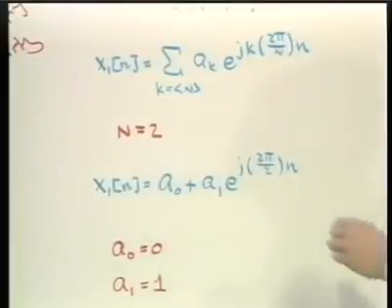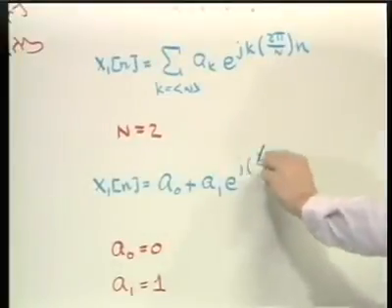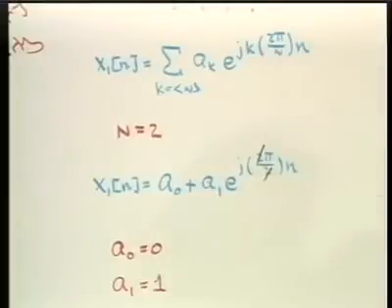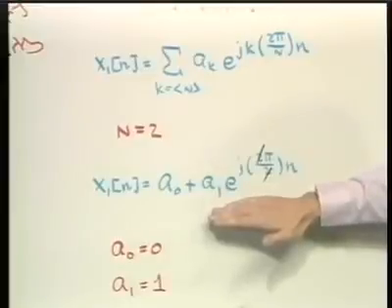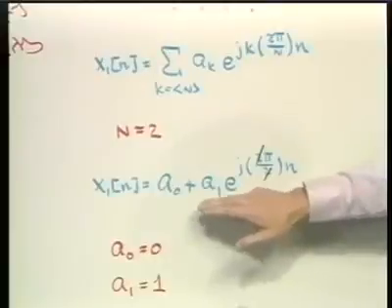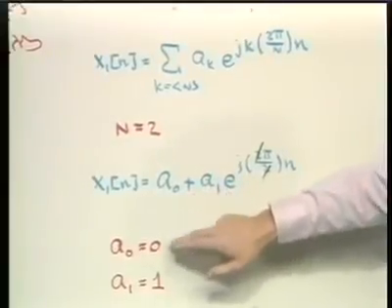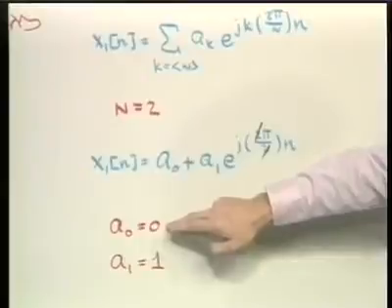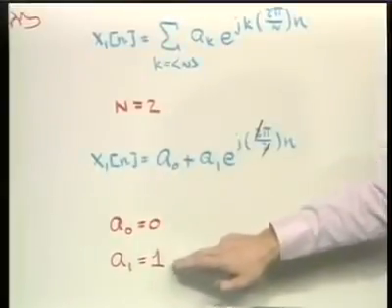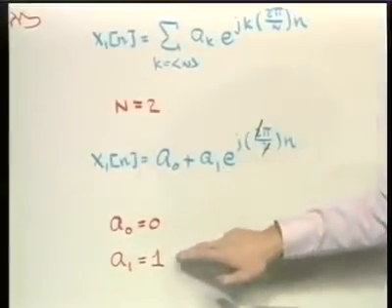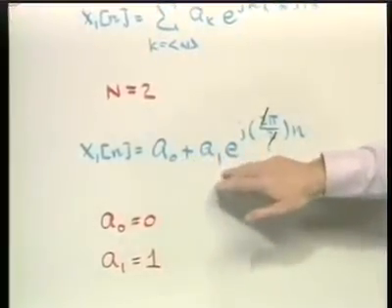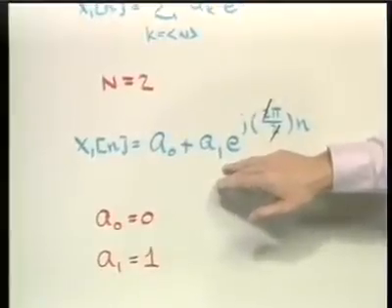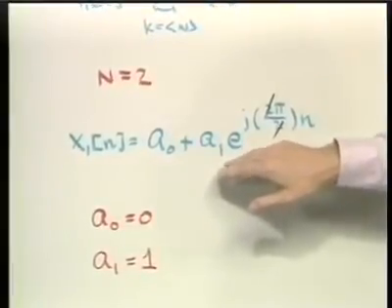All right, well, we can do a little bit of algebra here. Obviously, cross off the factors of 2. And what we recognize, if we compare this expression with the original signal, which is e to the j pi n, then we can simply identify the fact that A0, the zeroth coefficient, is 0. That's the DC term. And the coefficient A1 is equal to 1. So we've done it simply by essentially inspecting the Fourier series synthesis equation.